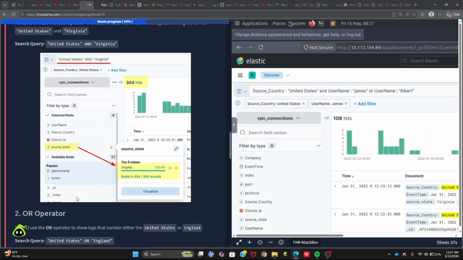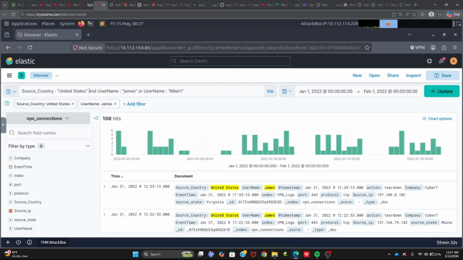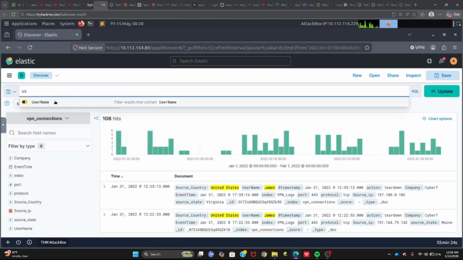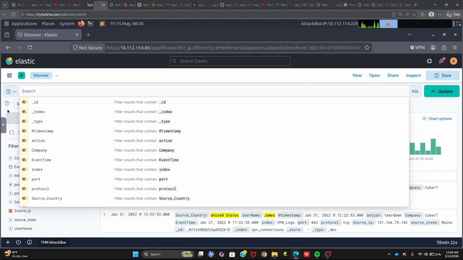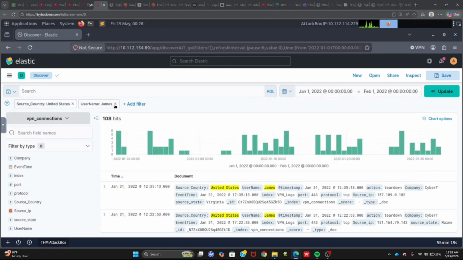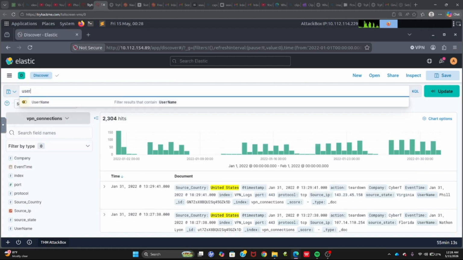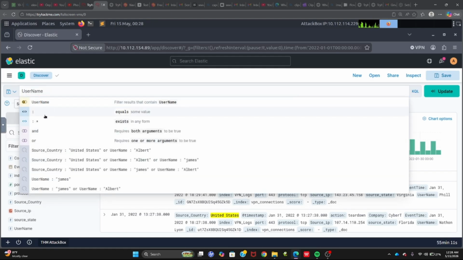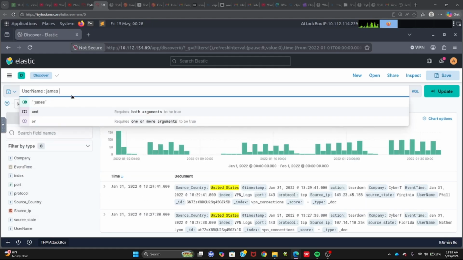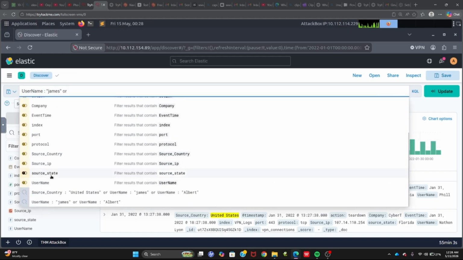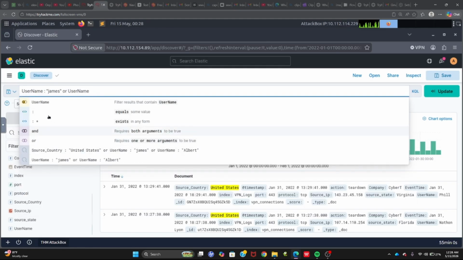Okay, first let's put source country United States. Let's put username James or username Albert. And when we go to username, it should show us. It's not showing both of them.